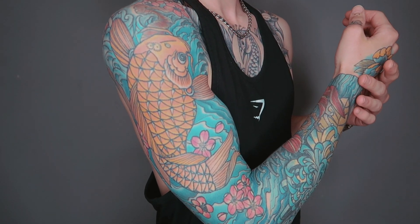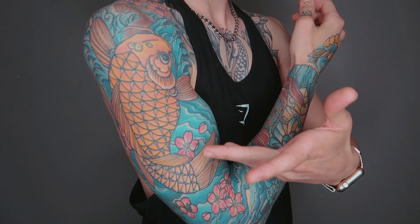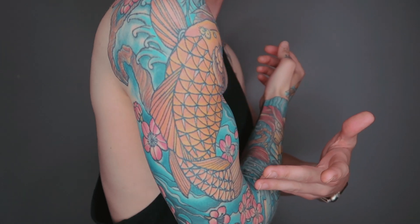The next bit of imagery in the sleeve is this beautiful orange and yellow koi fish. What I really loved about the symbolism of koi fish in Japanese traditional culture is overcoming obstacles — the legend goes that koi fish swim up river to become the river dragon. In a simple sense, koi fish represent overcoming obstacles. For me that always reminds me that you're going to have adversity, but you can overcome it and become a better and bigger person.